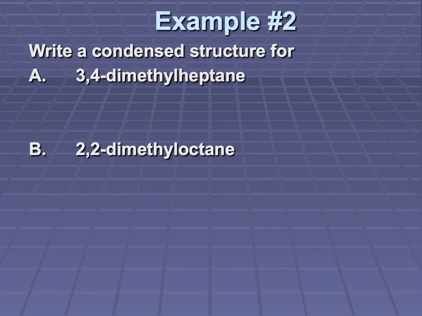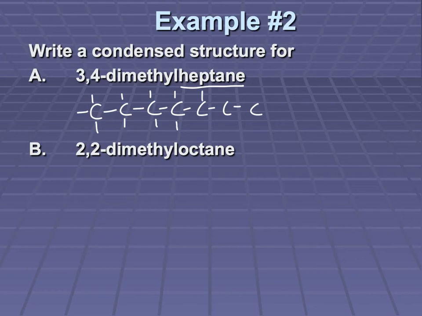All right, so what I usually do is look at the chain first so we know how many carbons to make. So heptane. So hept means how many carbons? 7. So let's draw 7 carbons. 1, 2, 3, 4, 5, 6, 7. Remember that each carbon needs to have 4 bonds coming off of it. So we're just drawing out all of the other bonds. Typically all of these bonds are going to have hydrogens attached to them.